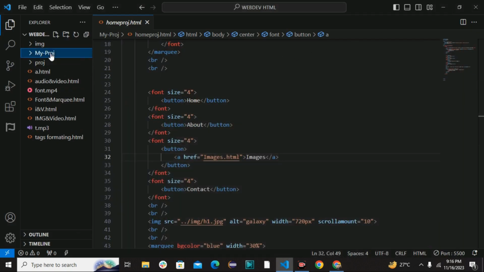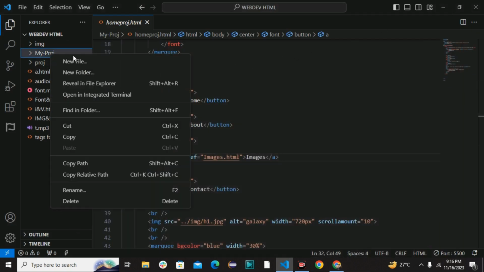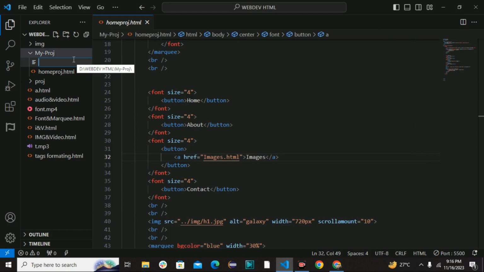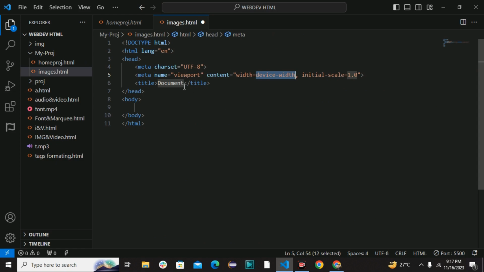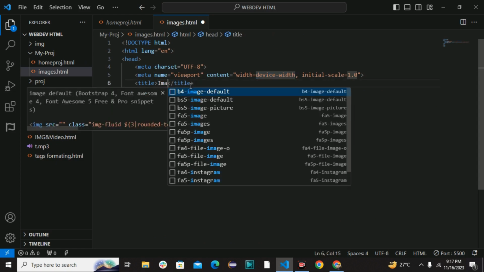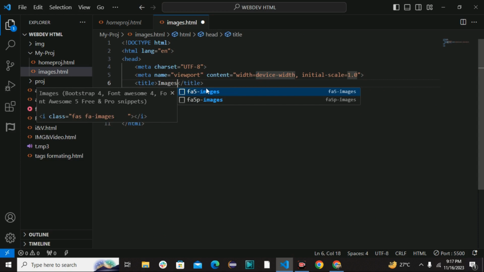So what I need to do is create a file. Here I will create a file. The file name is images.html. I have created a file here. I will give the title name images, right?